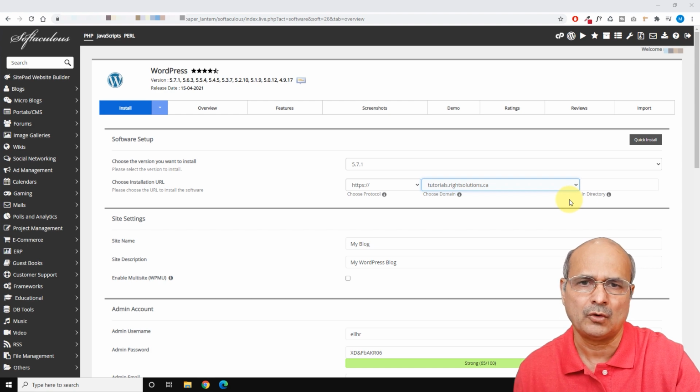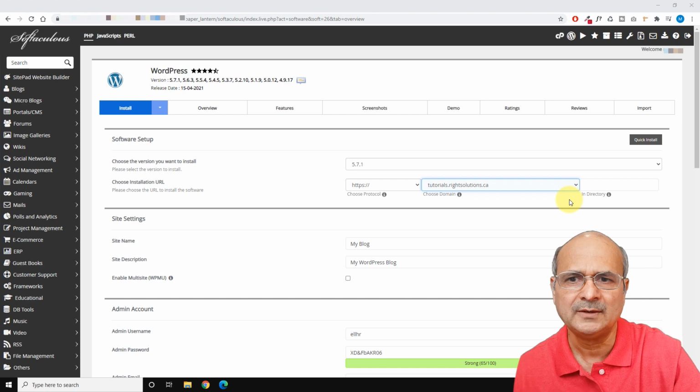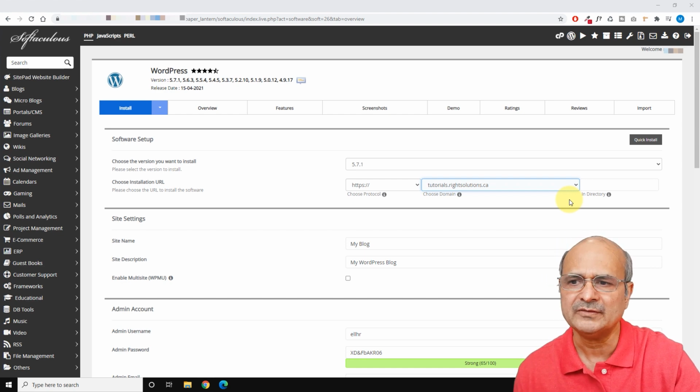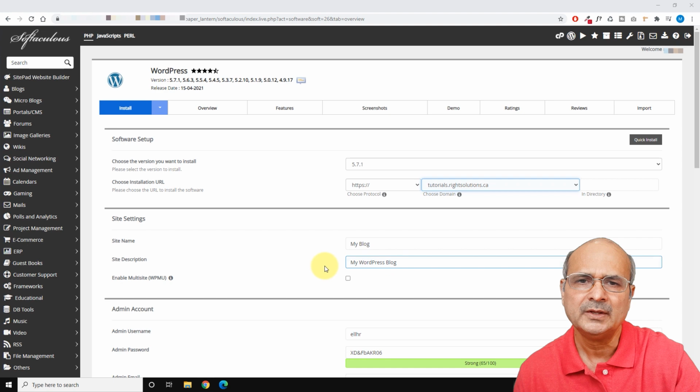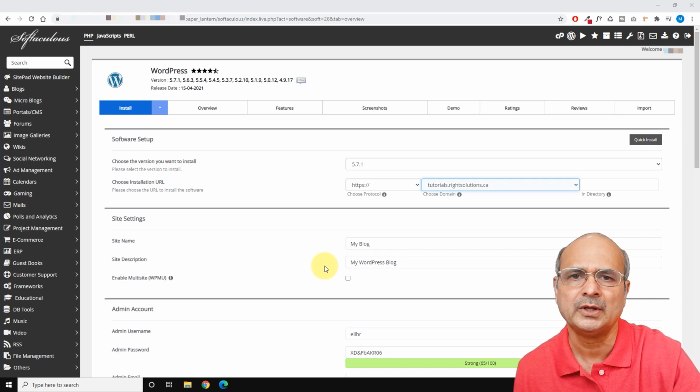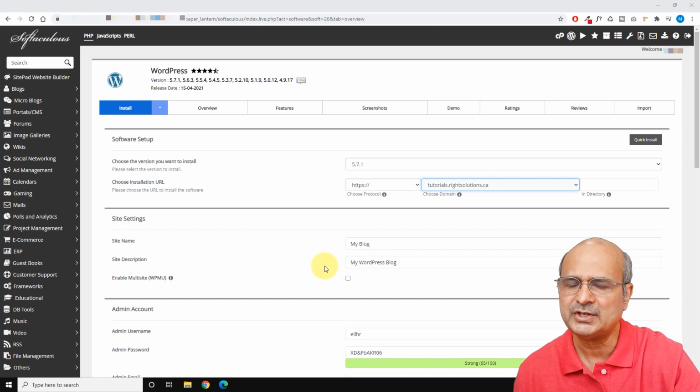Of course you don't want to end up giving a redirect to your URL. So simply leave this blank, and after that you can go down to site name. You can change it if you want, but normally we're not changing it, because we can do this editing anytime from the WordPress dashboard. You can just leave it as it is.